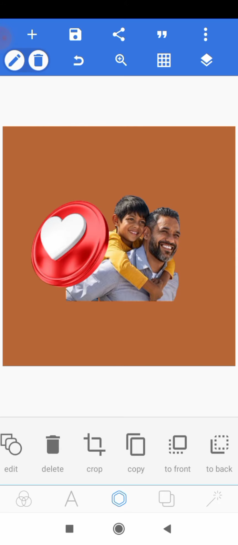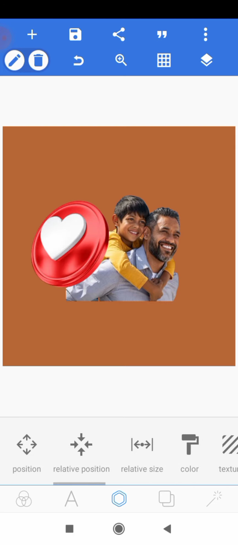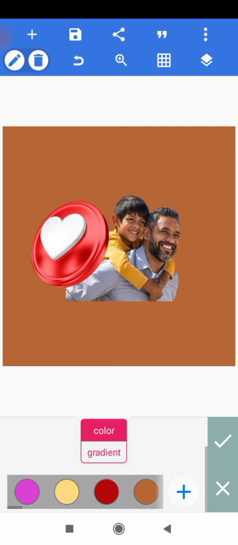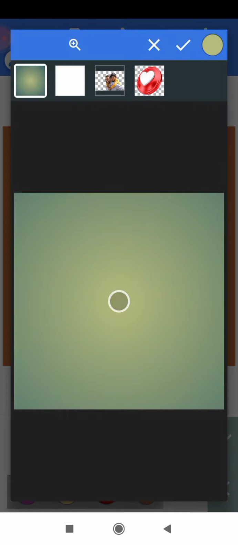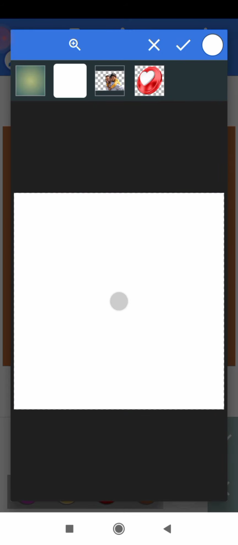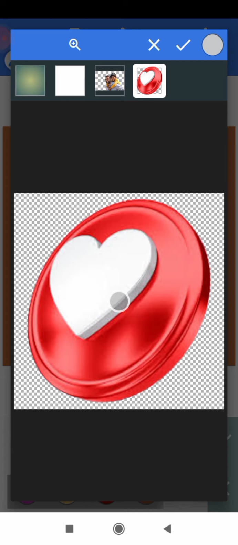The background is a shape that we added, and then we'll head on to the color option, and then we'll head on to the plus arrow here, and then we'll head on to the eyedropper tool here, and we'll select it. As you can see, we have 4 different layers that we're working on. We have the default Pixellab layer, we have the white layer that we added, and we have these images that we added. For the sake of this tutorial, we'll be selecting this color from this red icon that we have here.